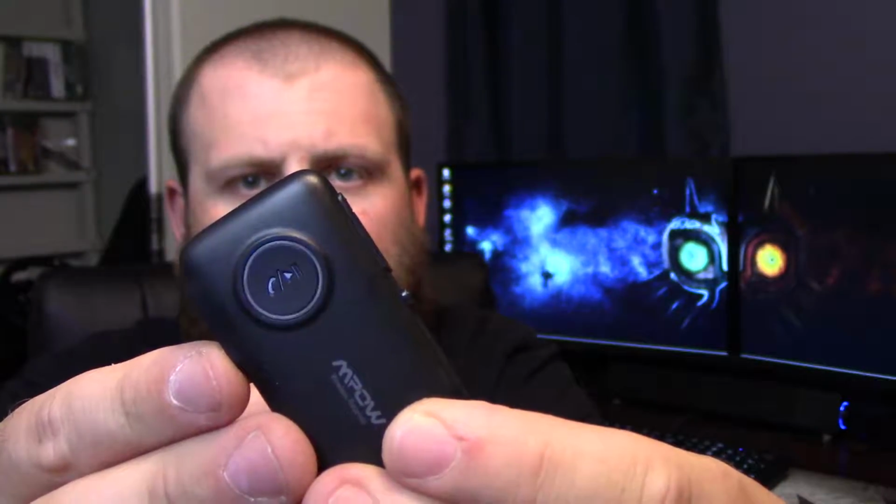And you can see it's blinking. So then you want to pair it to your smartphone or tablet or whatever you're using. Most likely a smartphone if it's in your car. And then you just plug it into your auxiliary port and you're good to go.